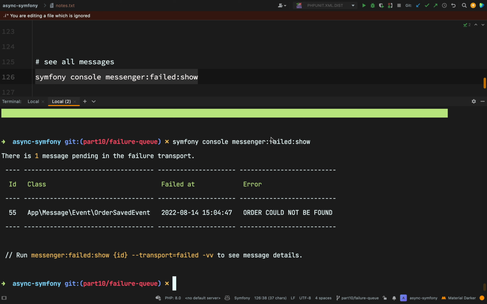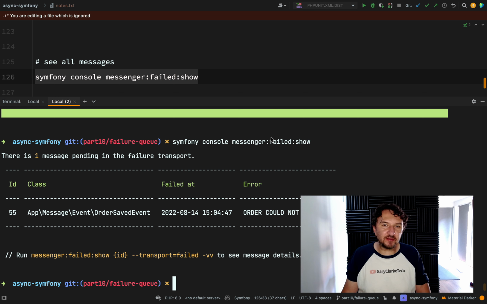Another thing I'll say about failure queues is that if it's something which you want to use, then Doctrine is the best option out of all of them. So that's just another thing to bear in mind. And so that really is the failure queue. It's just a system whereby once the max number of attempts have been tried, your message goes onto a failure queue, and then you have that fine-grained control. You can just go and inspect the messages, see which ones you want to retry, see which ones you want to get rid of.